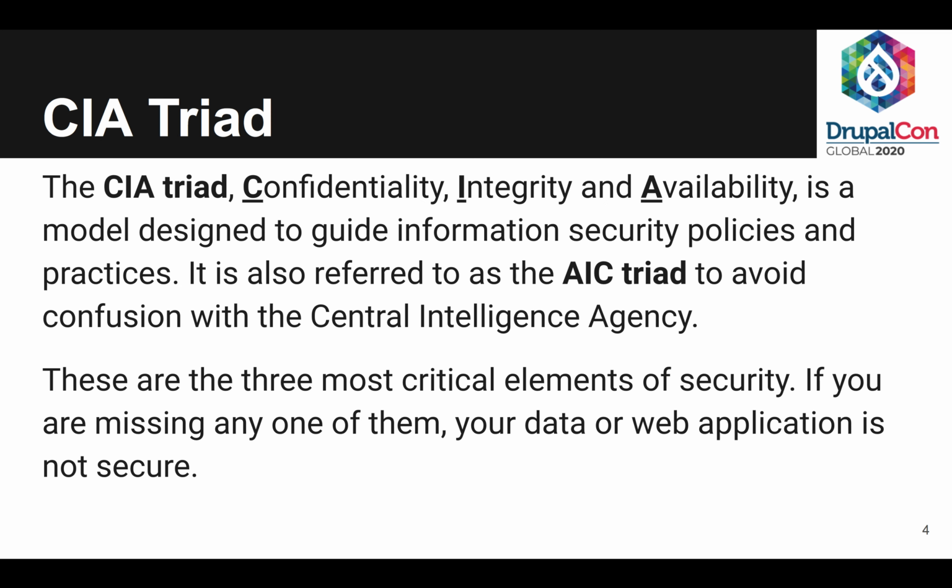Just framework for what security is in terms of data and web applications. Good framework is the CIA Triad: Confidentiality, Integrity, and Availability. So this kind of model, thinking about those three components, is a way to structure your thinking about security policies and practices. These are the three critical elements of security. If you are lacking any one of those three, your data or your web application is actually not secure. I'm not going to go into detail on this, but you should come back and think about each of those three elements and what it means in terms of why that's important for security.